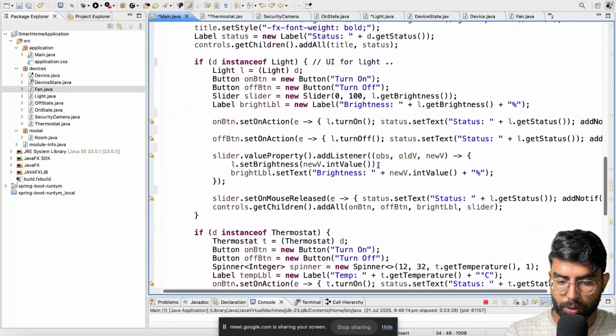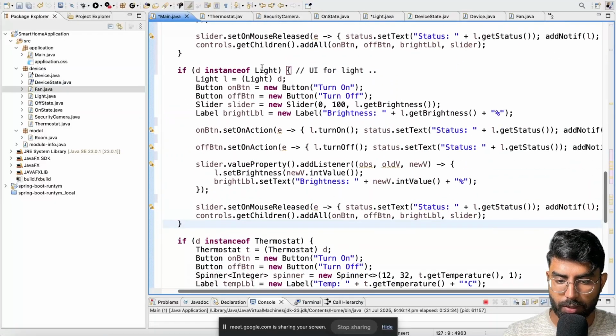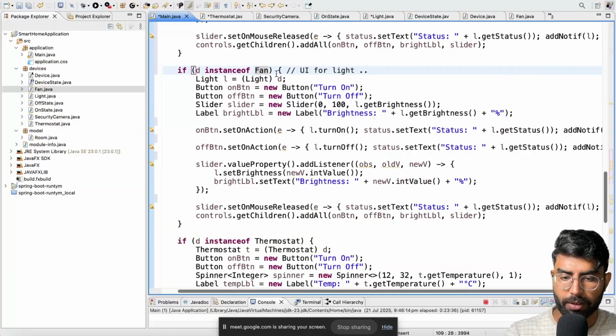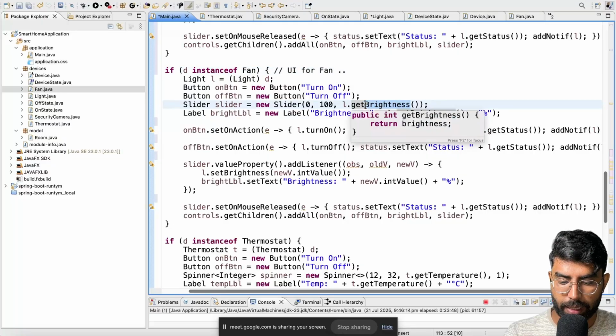Here we need to put the logic for the fan also. If the device is an instance of Fan, then the button on/off will be the same, the slider will be the same. Here we should have getSpeed.